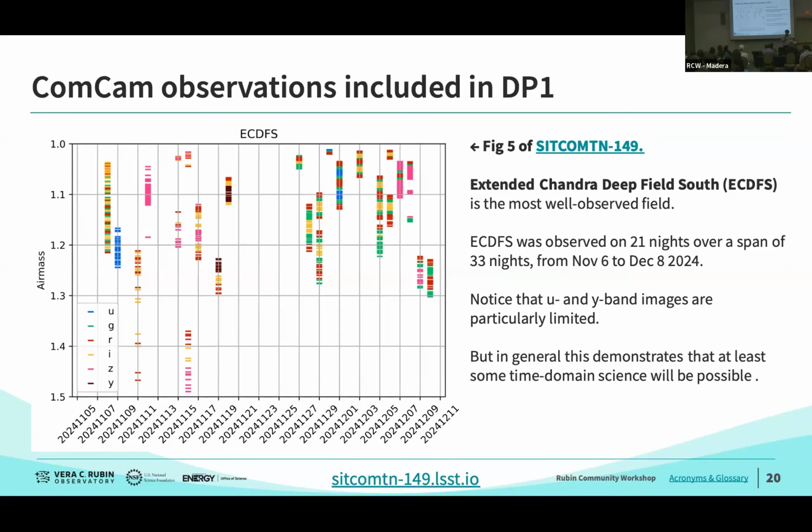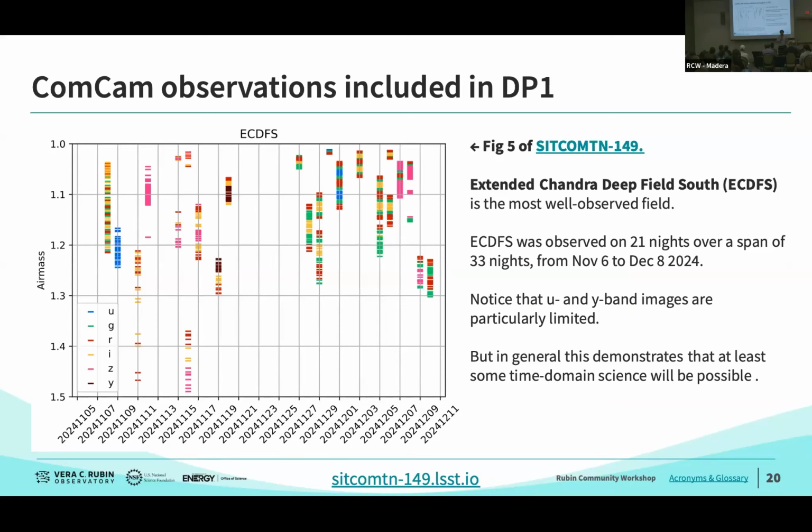This is a plot taken from another document called SITCOM Technical Note 149. This document was produced at the end of the commissioning campaign, and it has a lot of details that you can look at in addition to the DP1 paper that I was mentioning before. In this plot, we have the airmass as a function of time for different epochs for a particular field, the Chandra field.